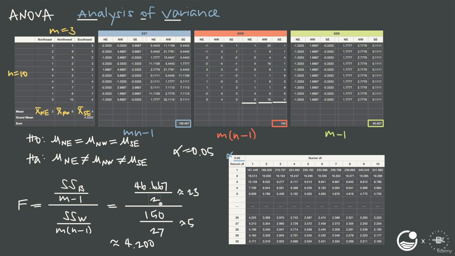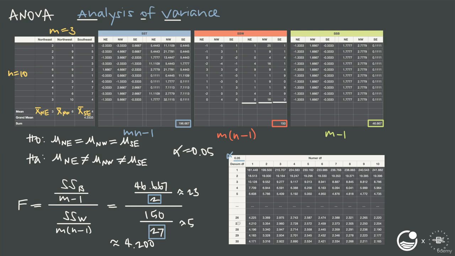In other words, we're looking at two compared to 27. Now, I've modified this table so that you can see the beginning of it, the top of it, where both the degrees of freedom are equal to 1. So this is always the top left-hand corner of the table. And then I've skipped a bunch of rows to jump down to the rows where we can see that the denominator degree of freedom is 27.